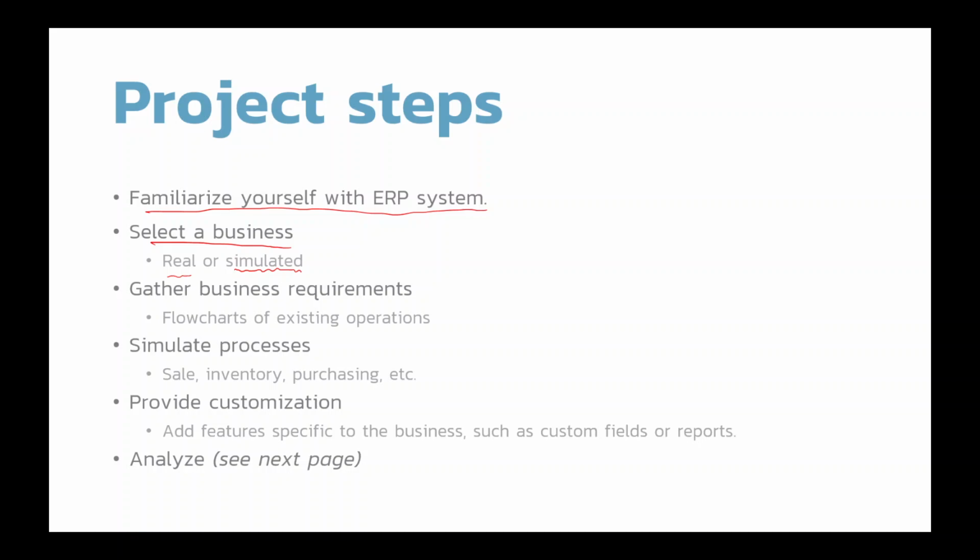And once you select the business, the next part is to actually analyze the business requirement. So what's going on in the business? How do they operate in terms of the flow of activities, right? What you're going to end up with is flow charts of the operations that occur in the business, okay? For example, if the business is producing something, there has to be purchasing of supplies from the suppliers, some manufacturing, some sales, and some deliveries.